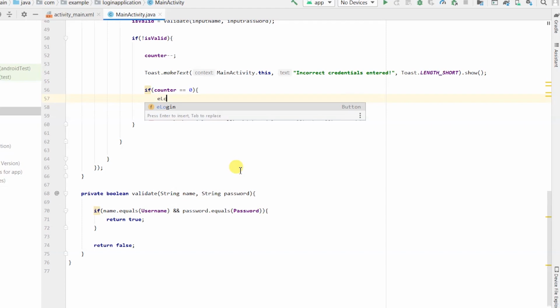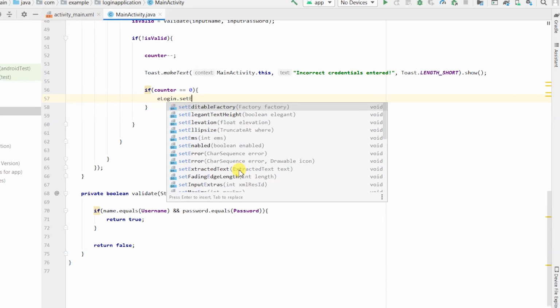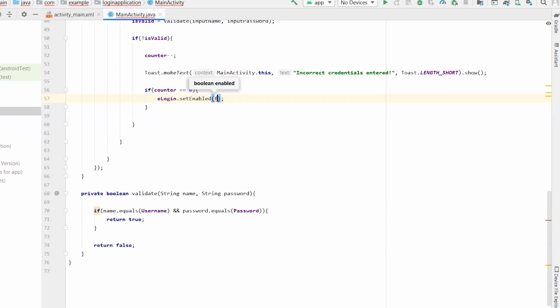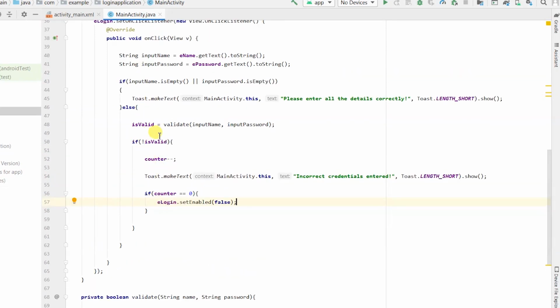So e-login dot set enabled, and you will need to give the value as false. When you say set enabled is false, then it gets disabled. So this is the logic for when the credentials are wrong.